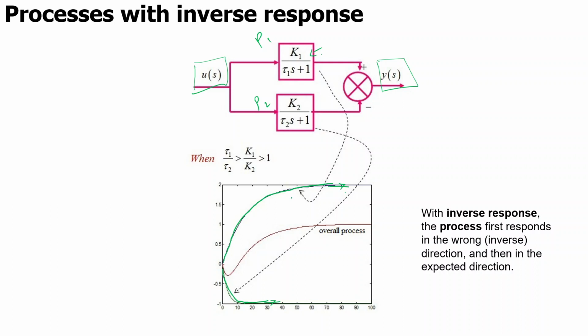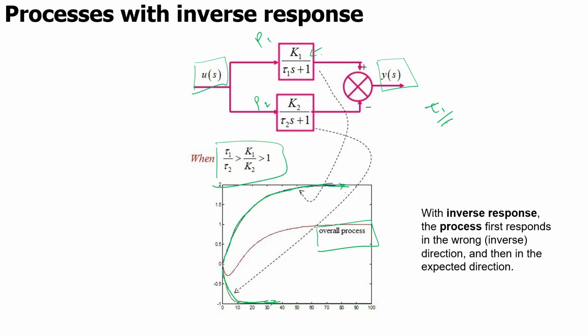So here we can see that both of these processes give us an output in opposite directions. So the resultant output, which is basically the result of both of these processes P1 and P2, can be shown by this overall process over here. So if tau 1 is greater than tau 2, here we have been given this condition, so let's analyze this one by one.